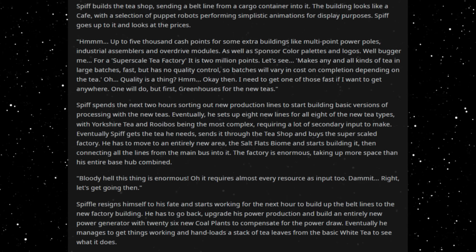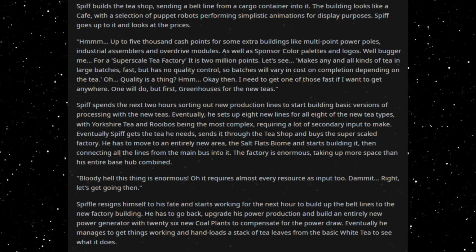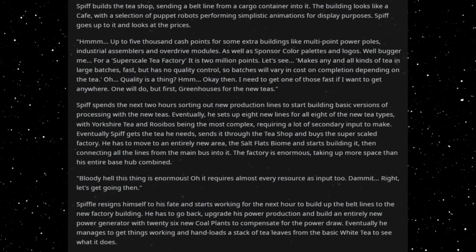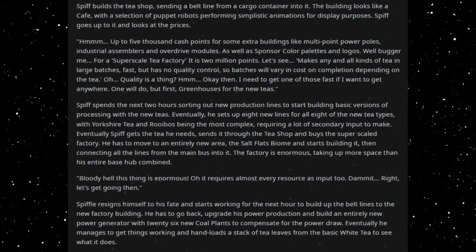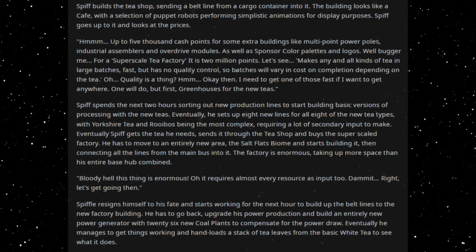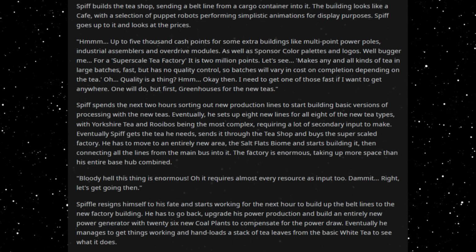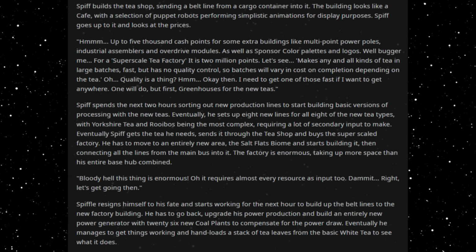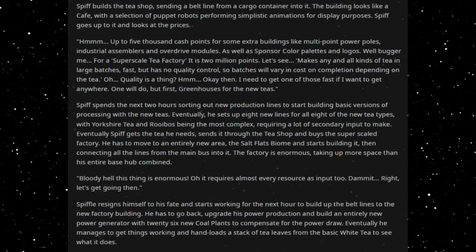One will do, but first, greenhouses for the new teas. Spiff spends the next 2 hours sorting out new production lines to start building basic versions of processing with the new teas. Eventually, he sets up 8 new lines for all 8 of the new tea types, with Yorkshire tea and Rooibos being the most complex, requiring a lot of secondary input to make. Eventually, Spiff gets the tea he needs, sends it through the tea shop, and buys the super-scaled factory.